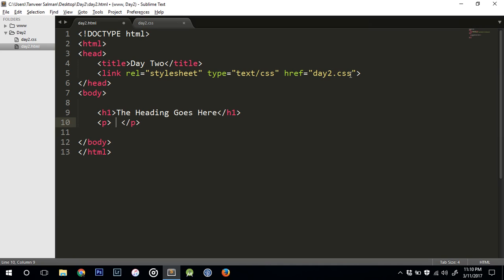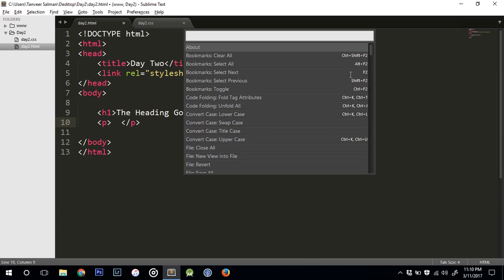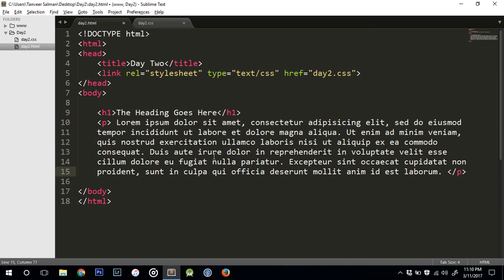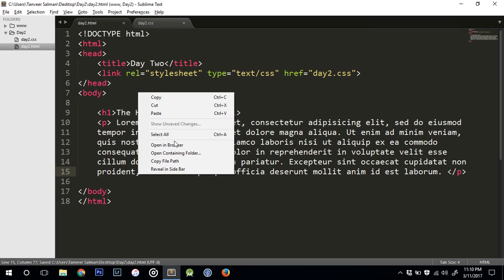Your snippet goes right in here, and you are going to open the snippets by pressing Control Shift and P simultaneously, and it will open like this, and you are going to just search lorem. As you can see, snippet lorem ipsum, you just click it, and there you go, here comes your dummy text, and I'm going to save it, and I'm going to see in my browser how it looks.